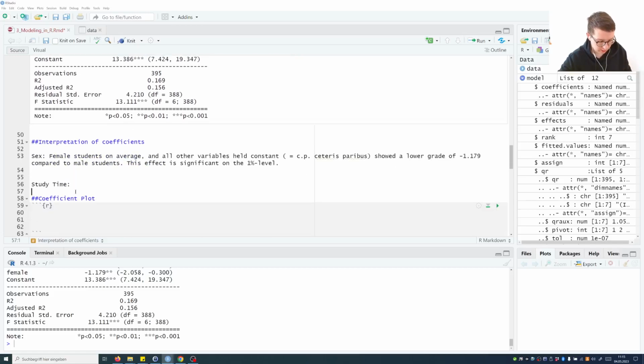So we can say each additional hour of studying increased the final grade on average, CP, by 0.5 points. However, this is important, this effect is non-significant, or this coefficient.